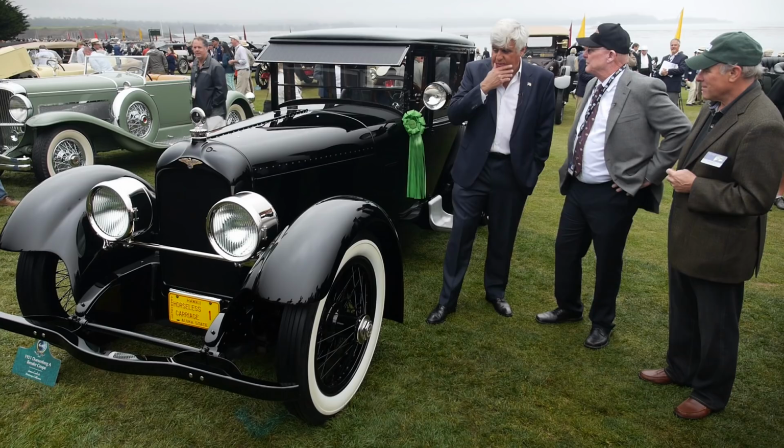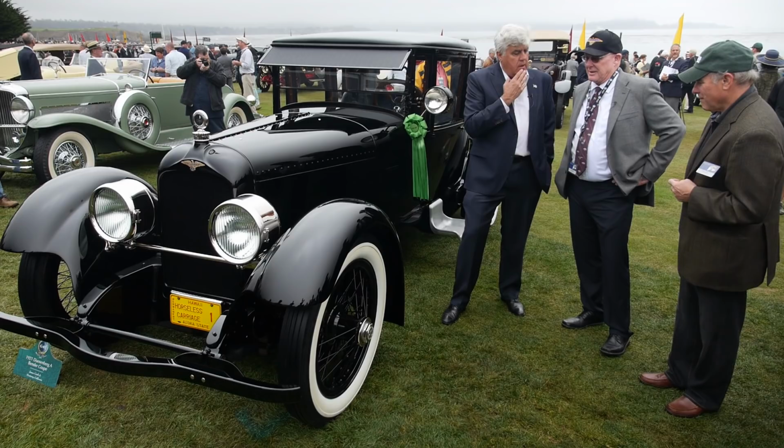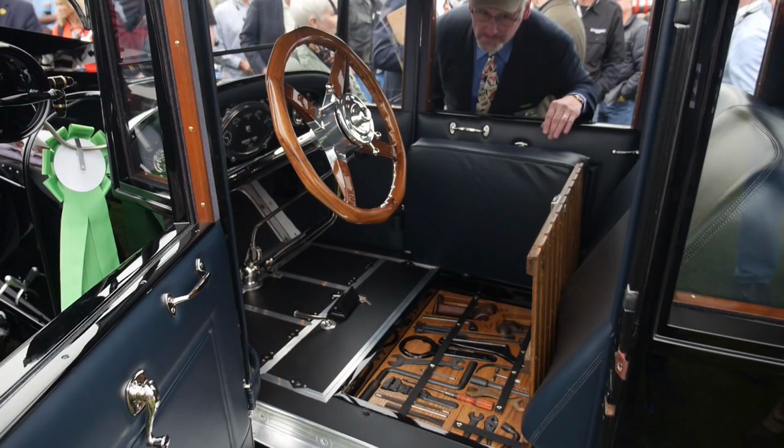So did he say, I wanted a coupe, I want a convertible, or they built the car and he just walked in and bought it? No, he ordered it for him because he was a very large man, and he needed a car that would hold up in Hawaii and the salt and the rough roads. So this car went to Hawaii? Yes, absolutely. So 1921 goes to Hawaii, and at one point it went down to just an old worn out car, wasn't it? Exactly. It was a wreck.